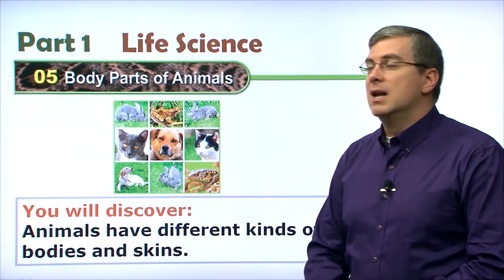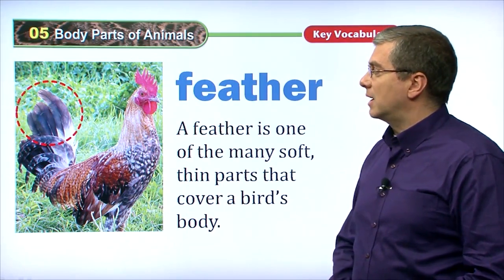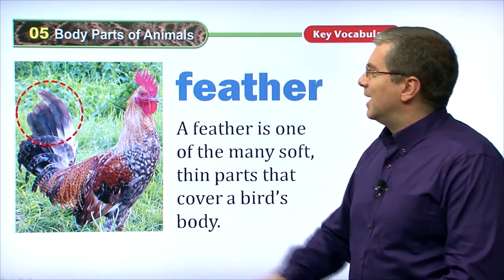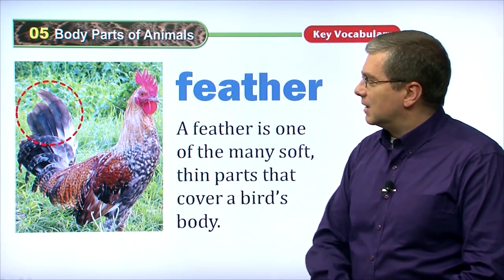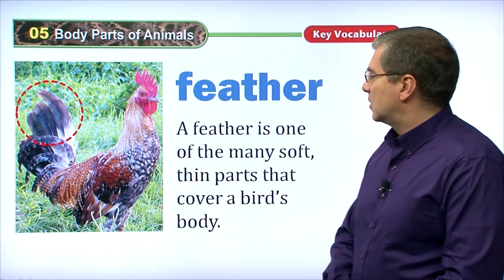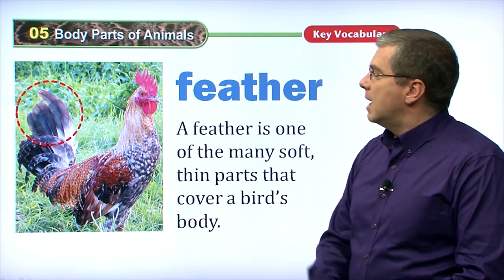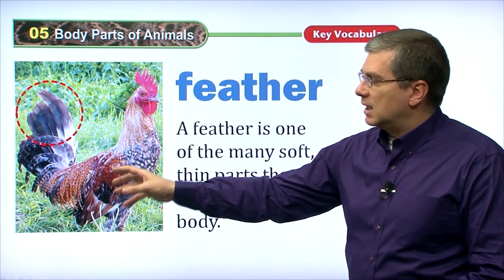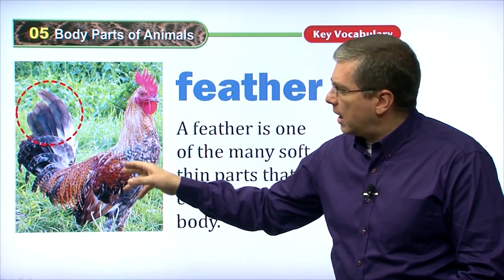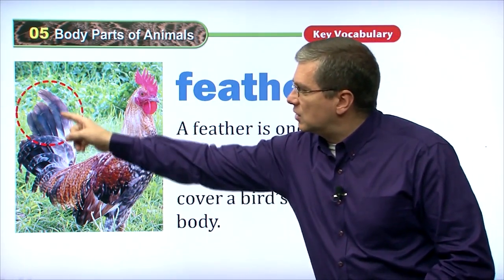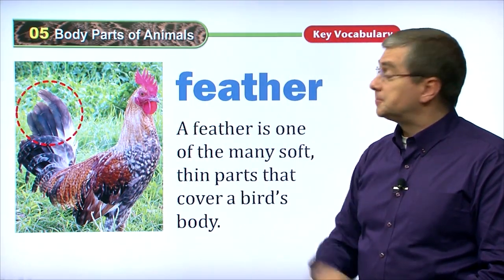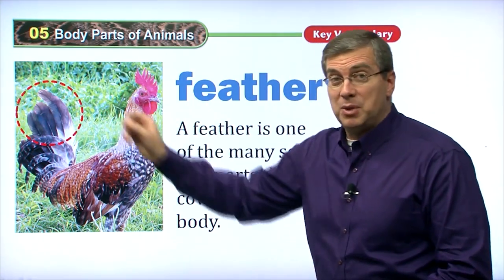So let's begin. Our first word that we're going to be talking about, wow, look at this. This is a very proud animal, right? This, of course, is a chicken, right? A type of chicken. It's a male chicken, so we say it's a rooster, right? But on chickens, on birds, what is the skin? What do they have, hair? No, they have these interesting looking things that we call feathers. Feathers. Sometimes you can pluck a feather out.